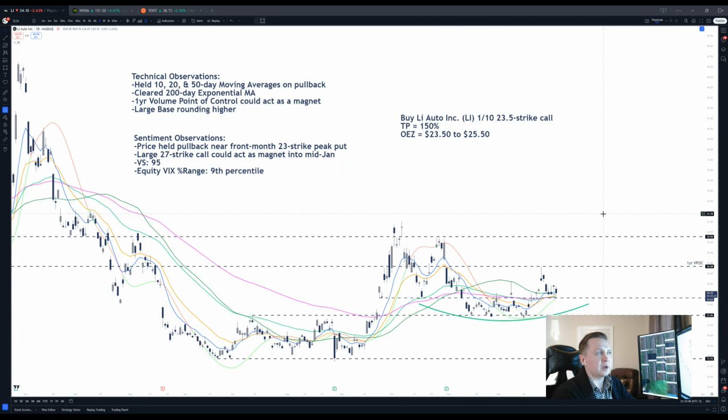The reason why we put these on there is, say Lee Auto opened up this morning at $20, right? So it gapped down, had this huge gap down. We really don't want you getting in that 23 and a half strike call when it's that far outside of the OEZ. So when it's outside of the optimal entry zone, it's not to say don't get in. If it's close to the optimal entry zone, you can still feel free to get into the position. So say it was trading down here at 23.15, 23.25, that's definitely acceptable. We're looking for really kind of what we call true range, just an ATR.